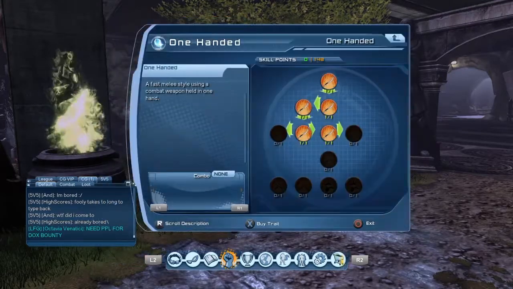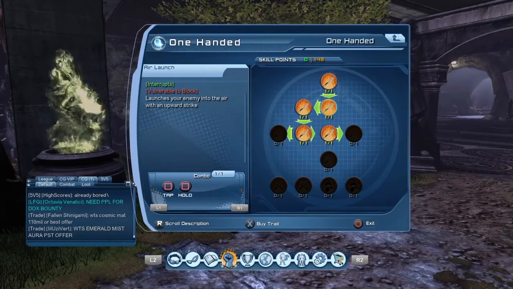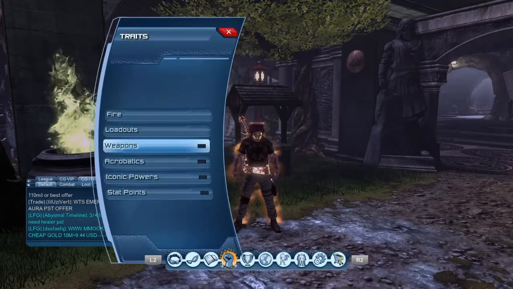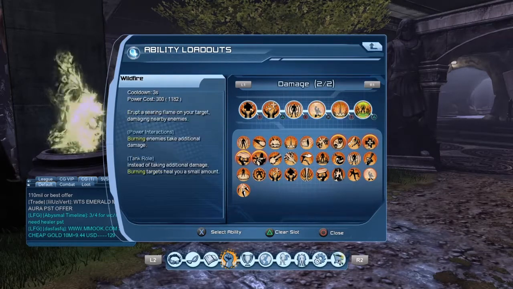Weapon, that's really up to you. I spec it for one-handed just because that's one of my favorite weapons, so that's really up to your own taste. And the loadout, it goes like this. We have 2 heals, 2 shields, and 2 DPS moves.